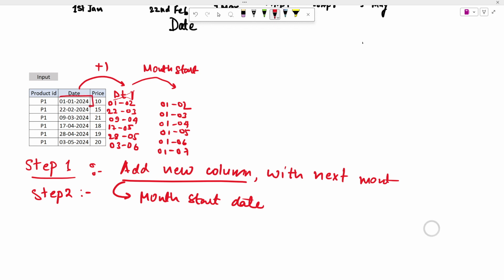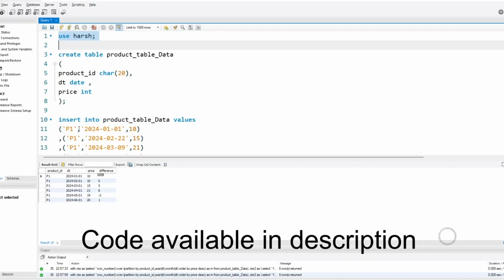We can directly leverage these records and these prices as a month start prices. However, there are other records which are in between the months, right? So we'll use the second approach what we just did right now to find the prices, right? So let's move to the SQL workbench and see how we can implement it using SQL.